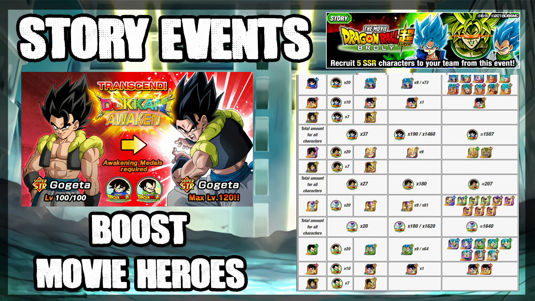You can get the medals for the Vegetas in Stage 5, Gokus in Stage 6, Brolys in Stage 8, and Friezas in Stage 10. They all need 20 of their own medals to Dokkan Awaken, except for Gogeta, who needs 10 Goku and 10 Vegeta medals. You can also farm medals for the LR Broly trio. They just need 7 Goku, 7 Vegeta, and 7 Broly medals. So that's Stage 5, Stage 6, and Stage 8.